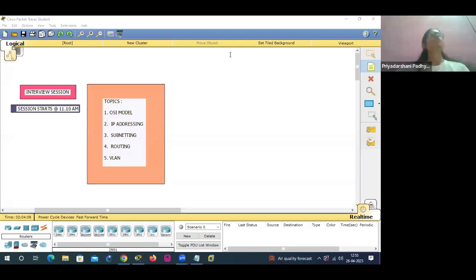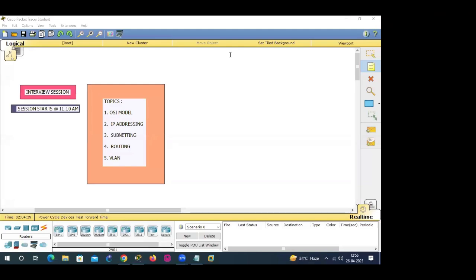Okay, if you do not assign any VLAN, then by default VLAN 1 is accessible. And one more thing, there is also the native VLAN. If you have not tagged any VLAN, then that is also in the native VLAN. Okay.